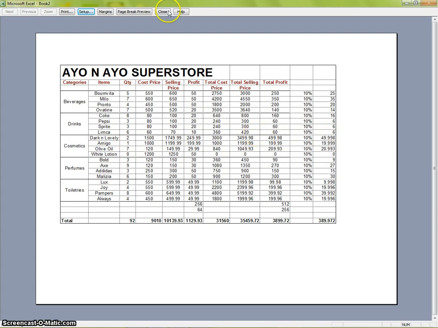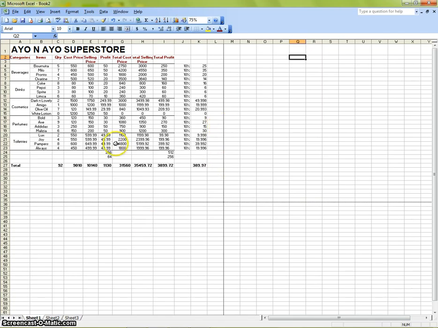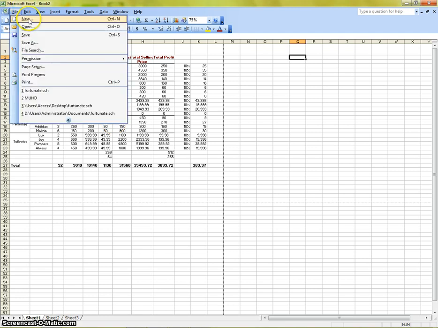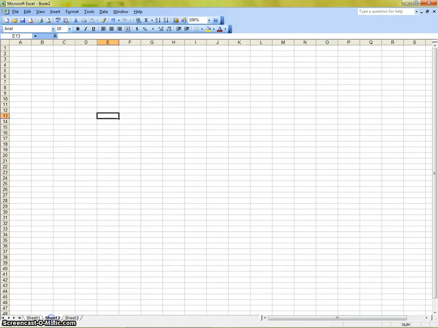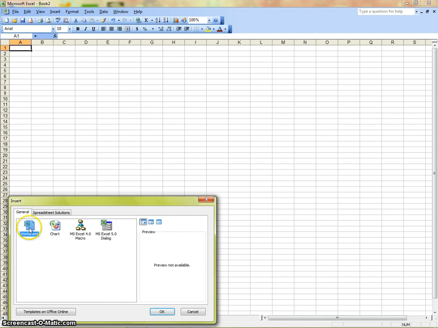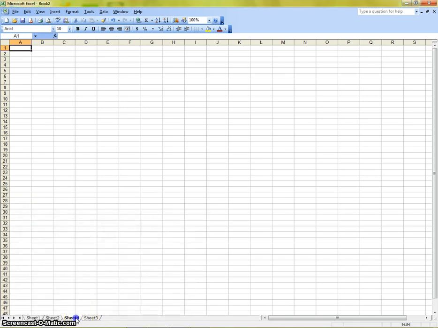Now another thing I need to say is that in Excel spreadsheets, you do not need to go to file and create a new page every time you want to work on a new sheet. Let's say I'm done working on this sheet and I want to work on another sheet. I don't need to open a new page. I can just switch over to sheet 2 here. This is sheet 1, this is sheet 2, this is sheet 3. I can add more sheets by clicking on insert. I can insert new worksheets. You can see sheet 4. I can drag it here, I can drag it here. I can rename sheet 4 to any name I want it to be.